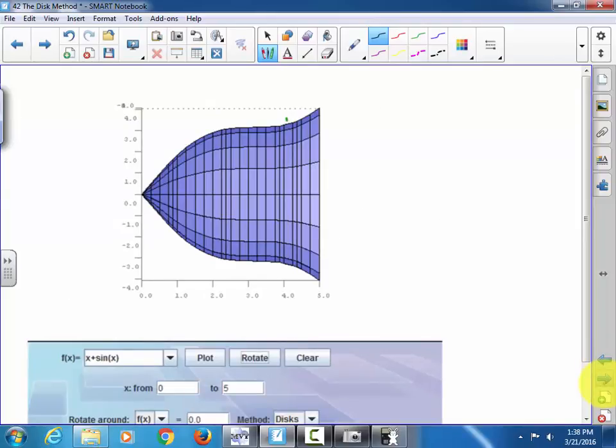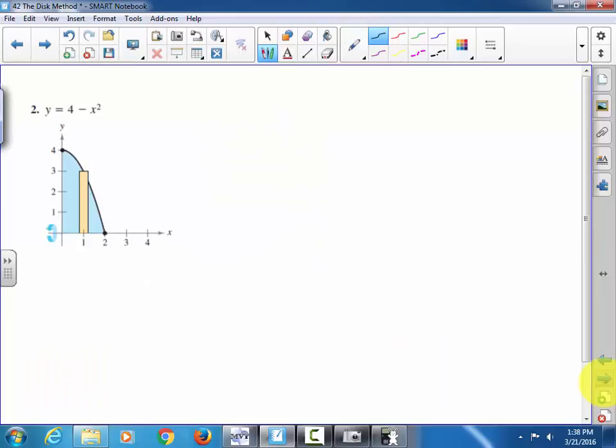Do y'all have this in your... There's the next one. Okay. Let's set up number 2 here then. y equals 4 minus x squared. And we're rotating it about the x-axis. So we're integrating. What are our limits of integration, Kevin? 4 and 2. Why 4 and 2? Oh, wait, 2 and 0. 2 and 0. Why 2 and 0? Yes, we're going this way, so it's dx.